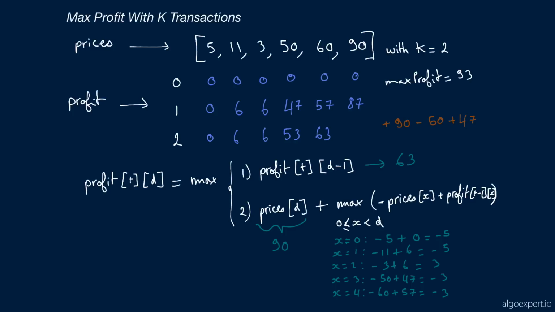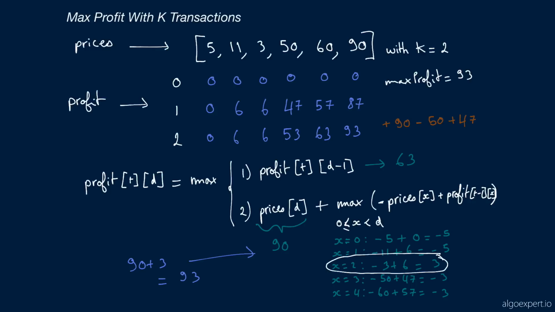And here we can pretty clearly see that the greatest value is this guy. All the others are negative. We have -5, -5, -3, -3. Here we have 3. So this is the one that we want. So here we're going to say 90 plus 3 equals 93. And now we can add in our array 93, which is indeed the answer that we came up with at the very beginning. And so there you have it.